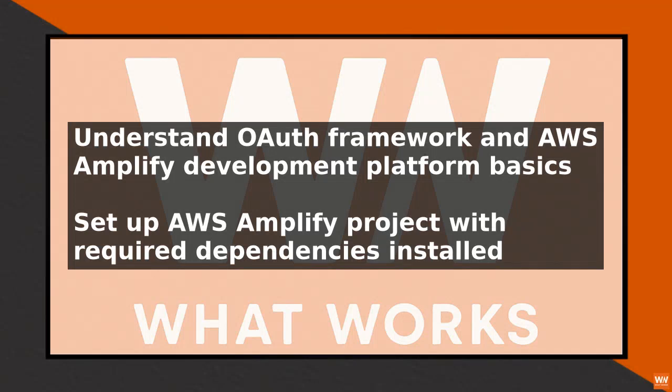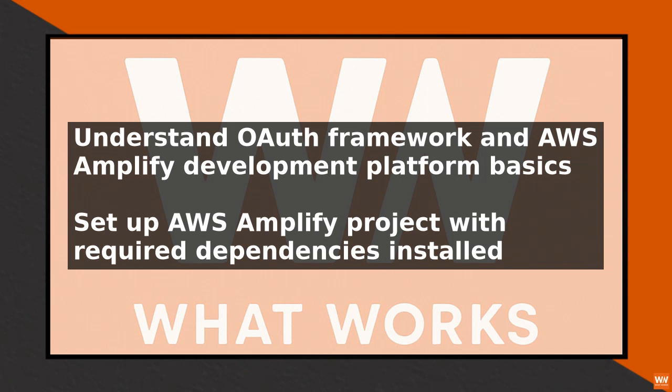To secure AWS Amplify OAuth configuration, start by understanding the basics of OAuth and AWS Amplify. OAuth is an authorization framework that allows applications to access resources on behalf of a user without sharing passwords. AWS Amplify is a development platform that helps you build, deploy, and manage scalable mobile and web applications.